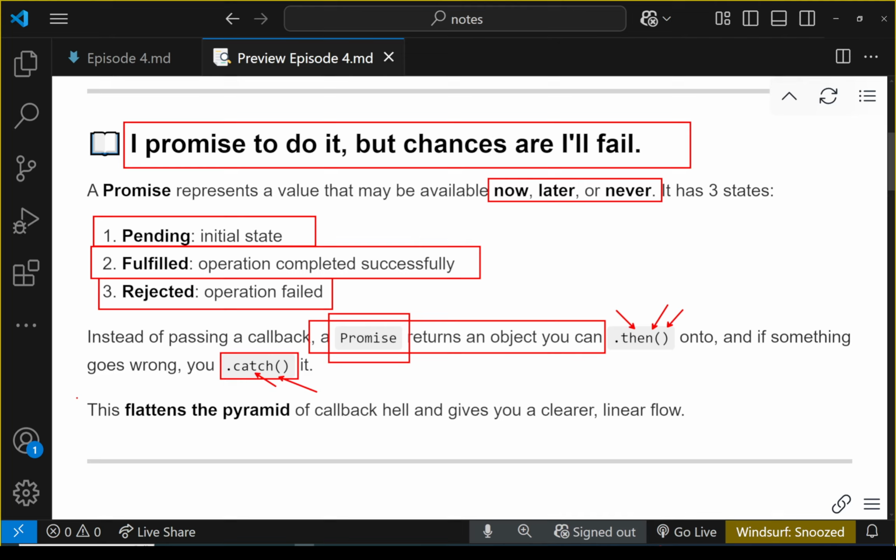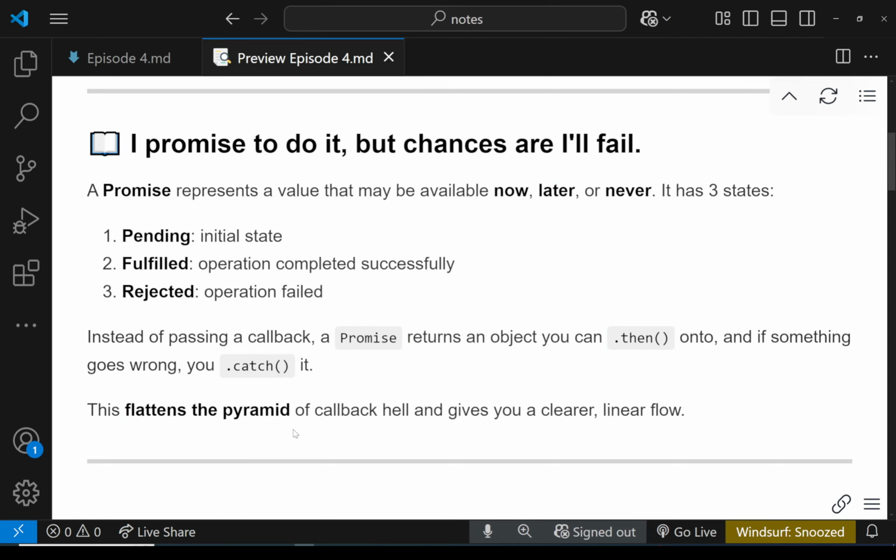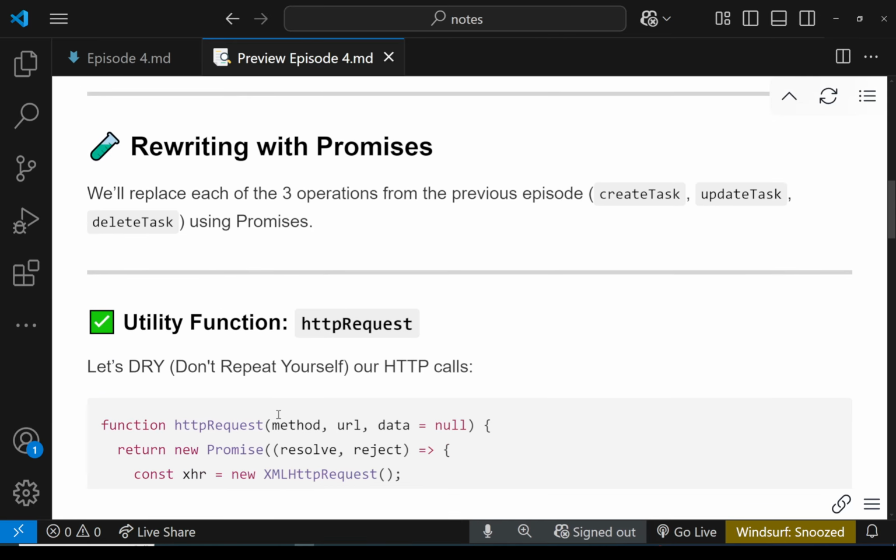So using promises has a very big advantage. It removes that pyramid of doom issue that callbacks create. In the previous episode, we talked about this. So using callbacks, when you want to chain multiple asynchronous operations together, creates multiple levels of indentation, right? So that makes the code difficult to understand and difficult to maintain. With promises, that won't happen, and you will see this in action in this episode.